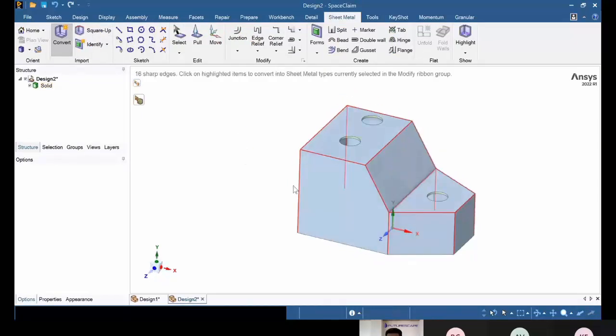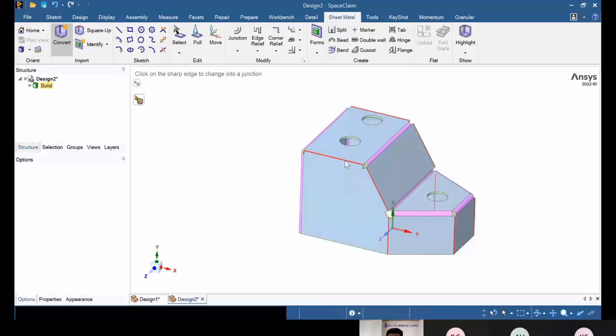Now I can select the edges and give the junction type. Currently the junction type is selected to be bend. So if I just go one by one and select these sharp edges, I can select the junction type to be bend. Let's select some junction to be bend, and then let's see if we can just unfold it.